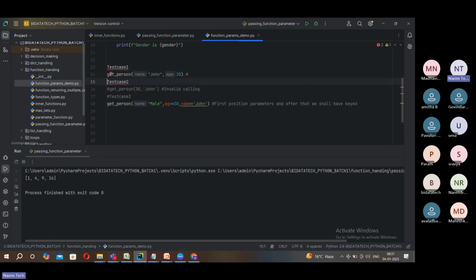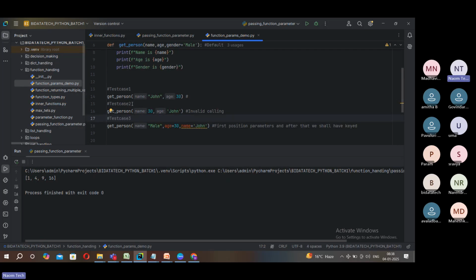Now, if you remember, in the last class, let's comment this test case 2, test case 3. In yesterday's class, if you remember, what did we do?